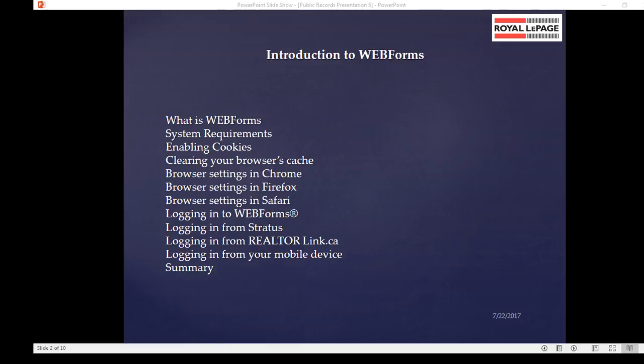It tells the website that you have been there before, and the site can then retrieve your personal settings in the web forms that include your transaction kits and the custom clauses. To use web forms, you want to ensure that cookies are not blocked by your browser. To enable cookies, I'll help you with the different browsers. Let's open them one by one.